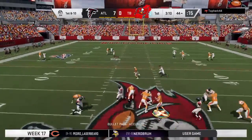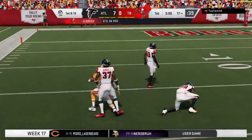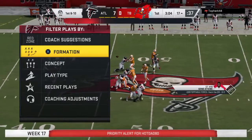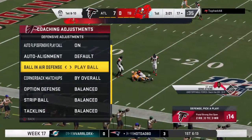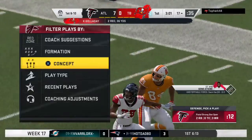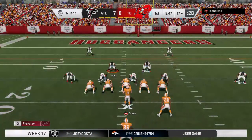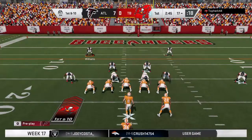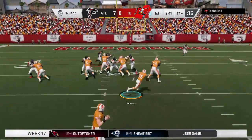Here's Breeze to throw. They'll tussle for it, and this is going to be caught. A very solid gain of 27. That was an excellent read right there. Saw cover 1. That means it's just a single high safety. So you know if you throw the ball to the outside part of the field, help is going to be a little bit late getting there. And he puts one out there for a big-time completion.